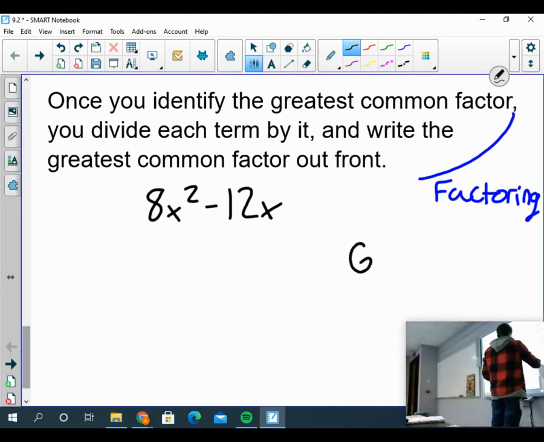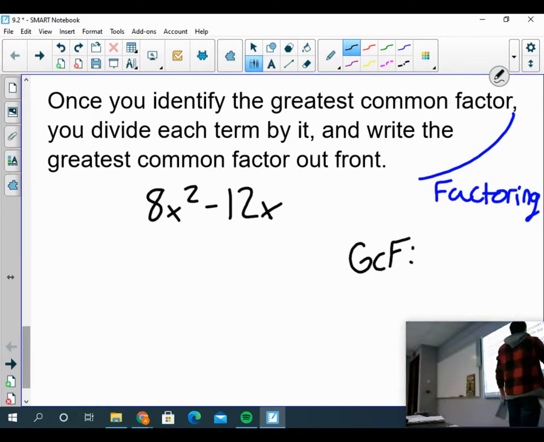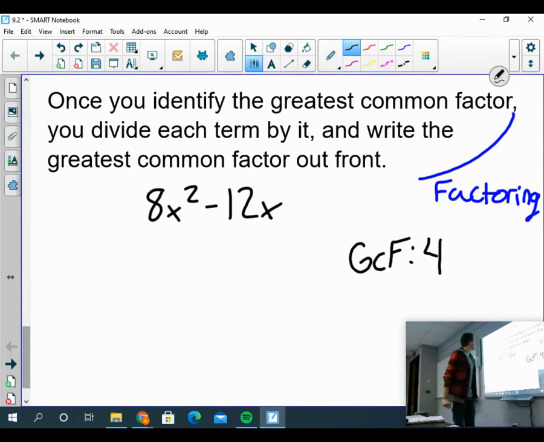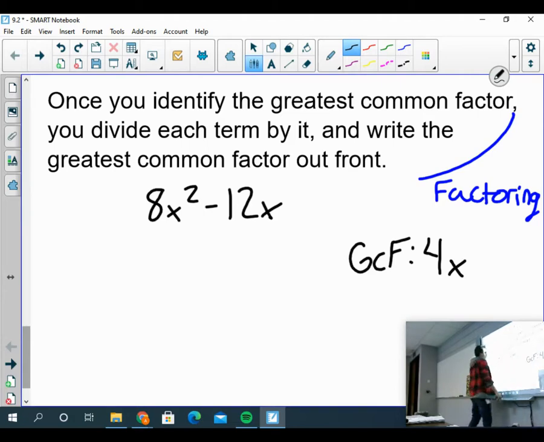Well, to solve this, let's identify our greatest common factor. When I look at 8 and 12, I notice that the greatest common factor they have among the coefficients is a 4. And among the x's, the highest power I have is x. If you want a shortcut for identifying the greatest common factor when you're looking at the variables, make sure every term has the same variable present, and then identify what the lowest power is, and that'll end up being your greatest common factor. So my greatest common factor is 4x. Again, you could see that by writing it out if you would like to.